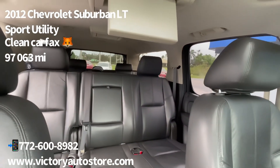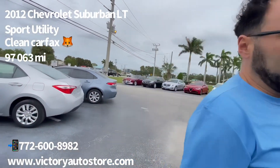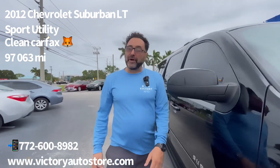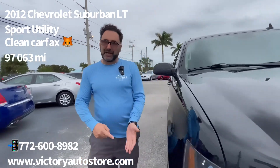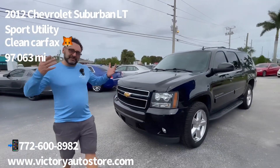The main thing about this Suburban — it's in very good condition, it's clean, and it has low mileage. To find one of these with 97,000 miles and 4x4 is rare. We've got brand new tires and new brakes. Come and get it here — we do financing and we also take cash.